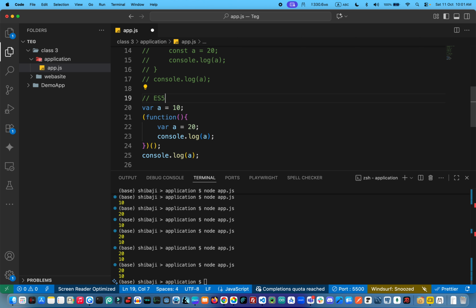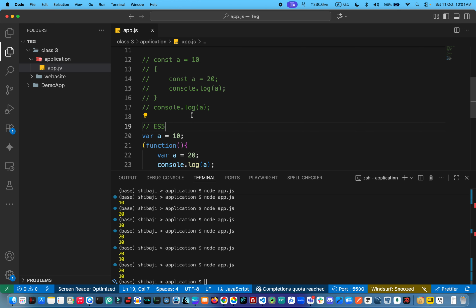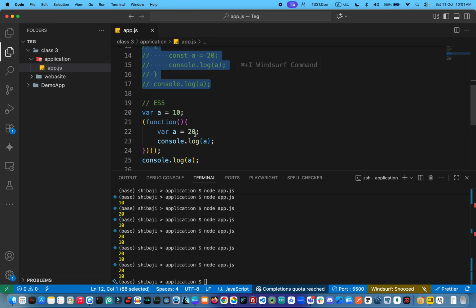If we are using ES5, behind the scenes this updated JavaScript syntax is converted into this older syntax when it runs on ES5. Understood? Yes. Basically, how is it possible?